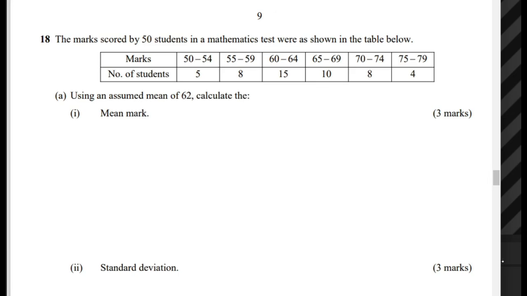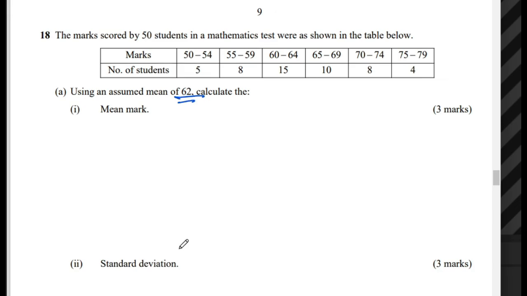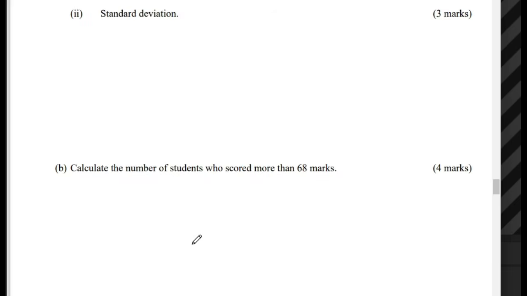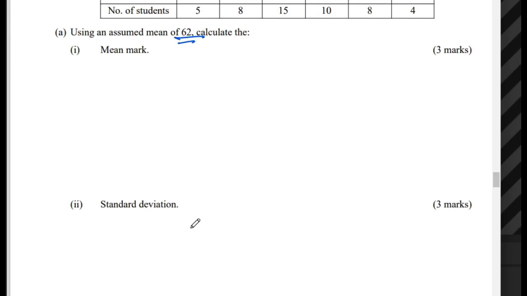You follow instructions, you have been given an assumed mean, and that is the one you are going to use. After that, you calculate the standard deviation. Then after you have done that, you need to confirm how to use a calculator to confirm your answers, how to use a calculator in statistics.